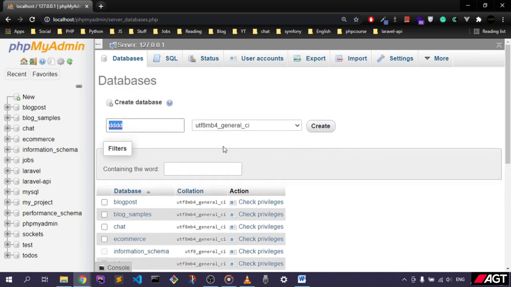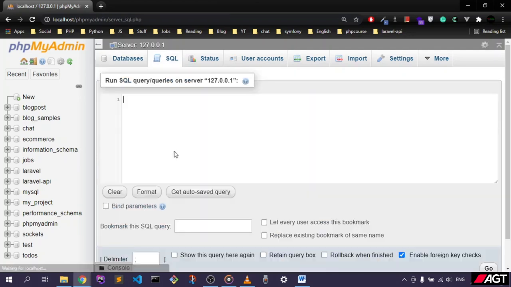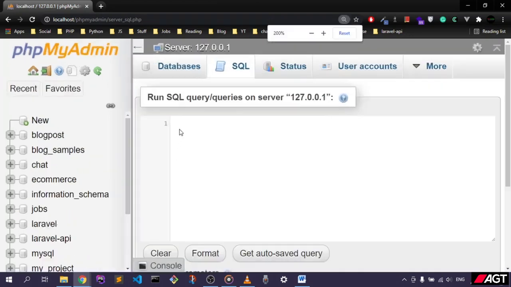I want to actually teach you how SQL works and how we can manipulate the data in any way you want. Okay, so I can actually create this database just by clicking on create, but I would rather use the SQL right here, so I can teach you the language.